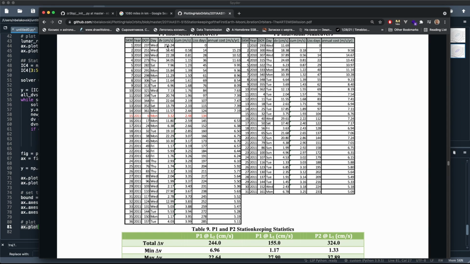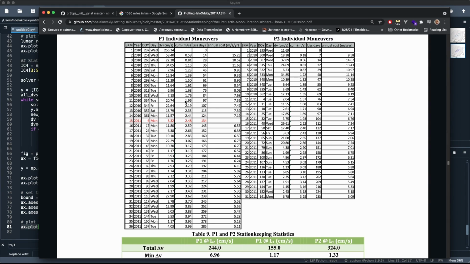They excluded this one, which was the capture burn, and they included this one by accident, I think, because this maneuver in red, they had two probes here, and they actually moved one of them from L2 to L1. And I think I'm reading this correctly, which is to say that they used 3 centimeters per second of delta V to move the spacecraft all the way from L2, tens of thousands of kilometers past the moon, over to L1, tens of thousands of kilometers on the other side of the moon.